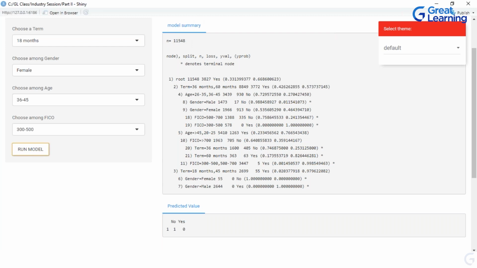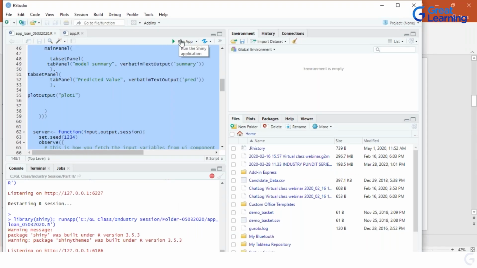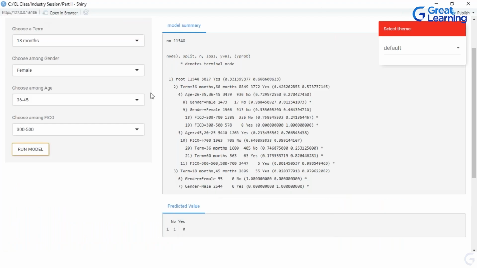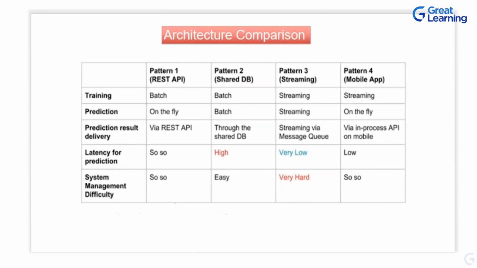Fair enough? So what we saw was that using R Shiny, I can write an application and I can run it on a local host machine. If I really want to publish it, I can use a publish button here, or I can go onto the application which I'm able to see here and directly publish it from there. Okay. So this is what was planned to be covered.